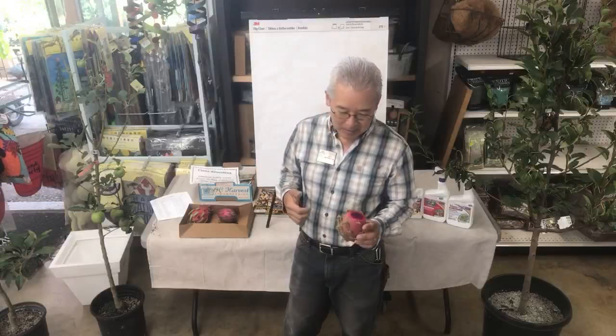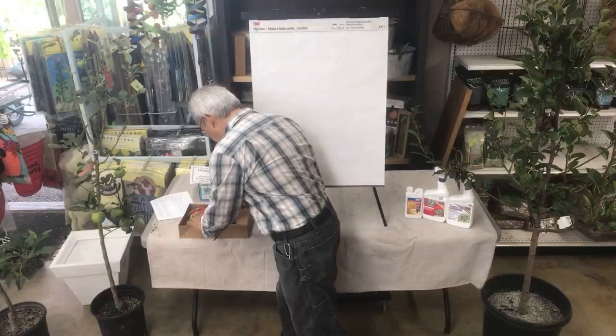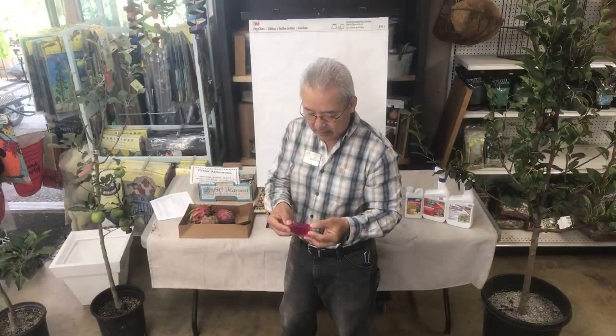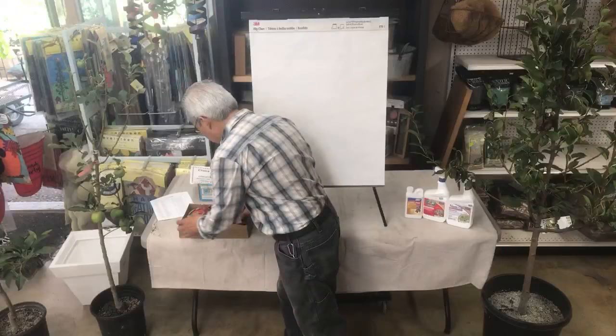The neat thing about dragon fruit is that the skin acts like a holder. So when you eat these, you just hold the skin, and then the skin kind of peels off like a shower cap does, and the flesh is available to eat. Their colors on them are just incredible. We'll have them over at the desk over here.